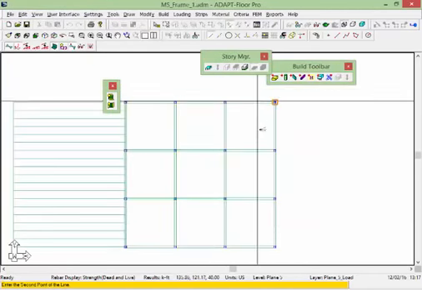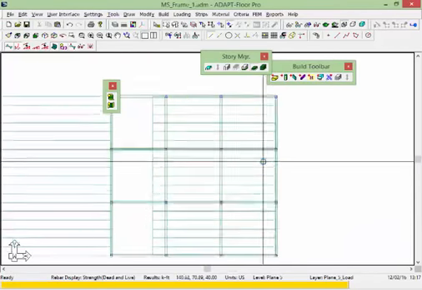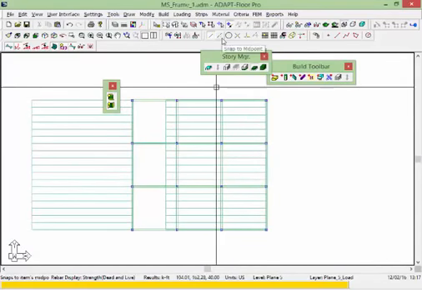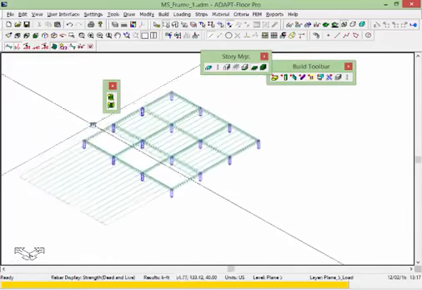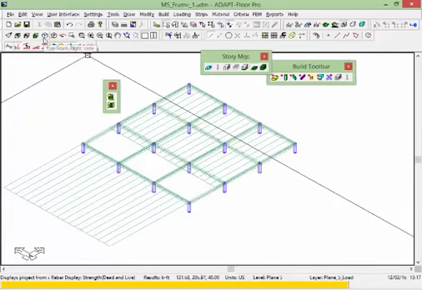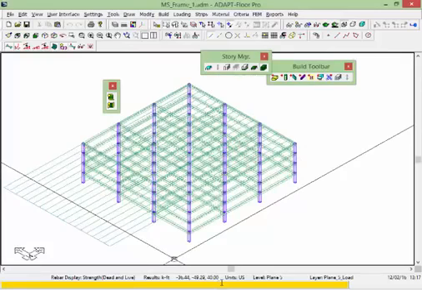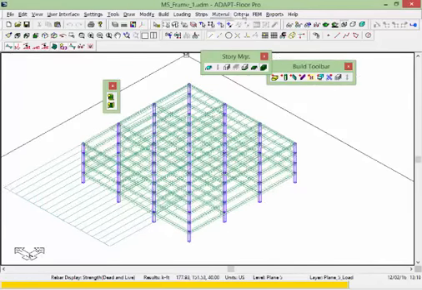Okay, now more loads could be added to any level in the way I just added them, and then they could be copied down, or you could go to each individual level. So we're going to run this first just with the loads applied at this upper level. And I'll make sure I go back to multi-story mode. Remember, these are assigned to a load case, which is designated as a building load case. So we have to run this in global mode. I'll go to FEM. I'm going to analyze under WindX. We'll say OK.